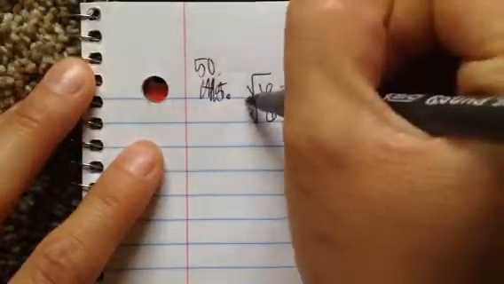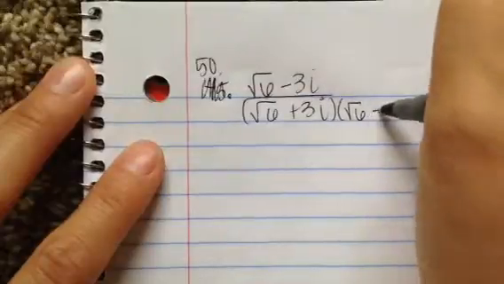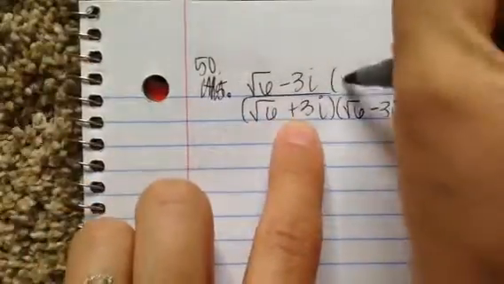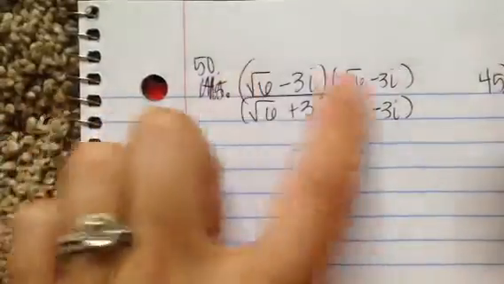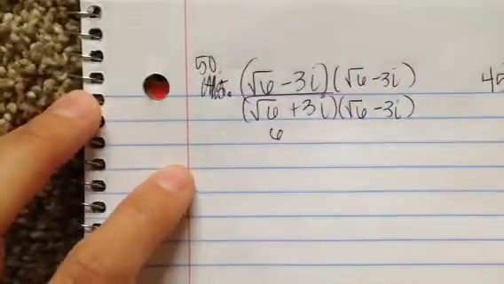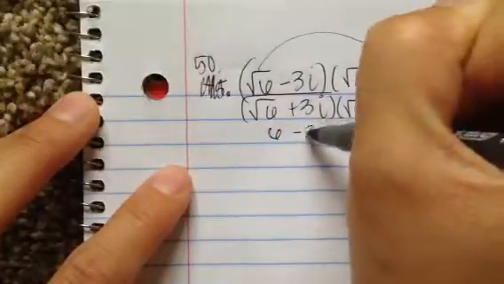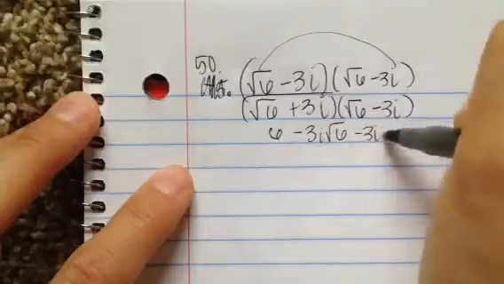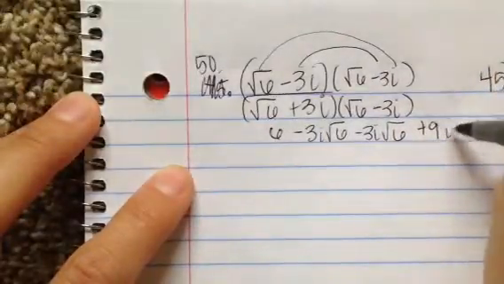Okay, so we're going to multiply by √6 times -3i, which is the conjugate. So then I'm going to do √6 minus 3i on top and on bottom, and I'll FOIL. So √6 times √6 is just 6, because it's √36, which is 6. So we're going to have -3i √6 and another -3i √6. And then that's going to give me +9i squared.